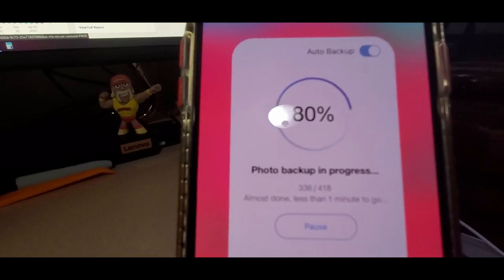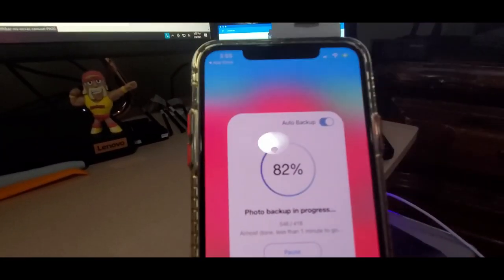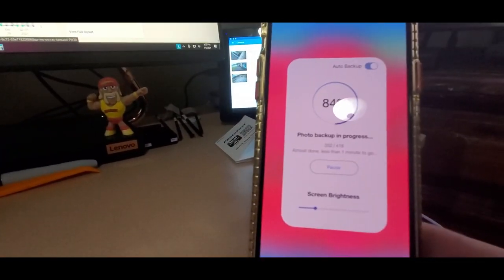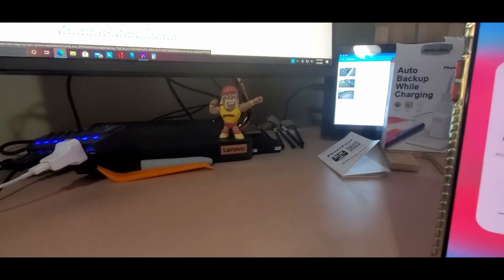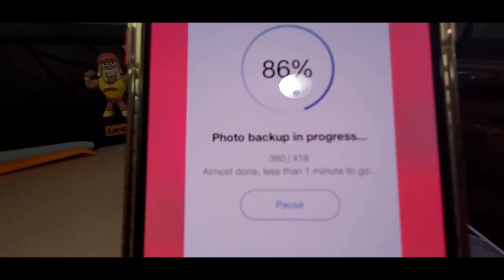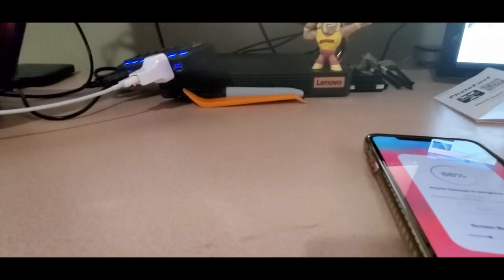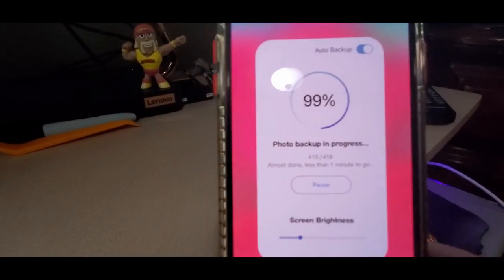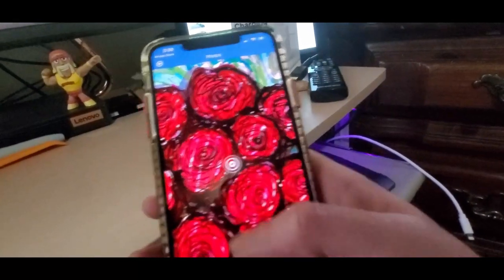The best auto backup for your photos, videos, calendars, contacts, iPhone, Android, USB, ready. Right there. Just about done. I thought it was done. Maybe not. I'm gonna put you on pause. Alright, now it's getting there. You can see it's still flashing down at the bottom. See the little blinking red? That means it's almost done. 98, 99. Wayne Gretzky. Here we go. 100. Backup complete. All right.